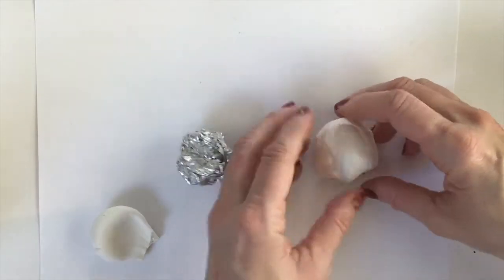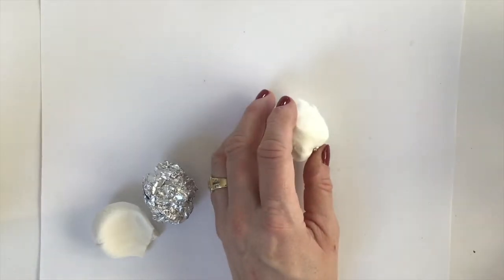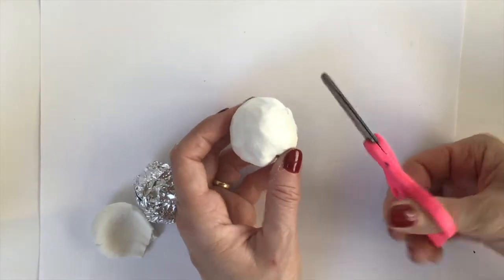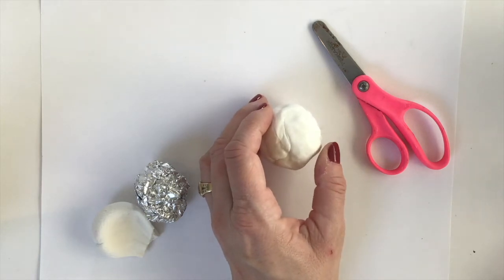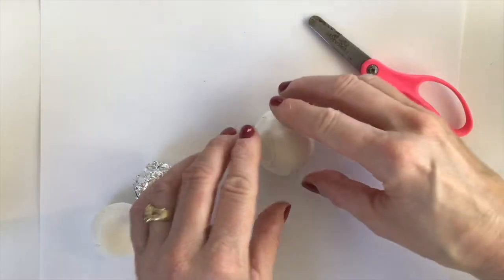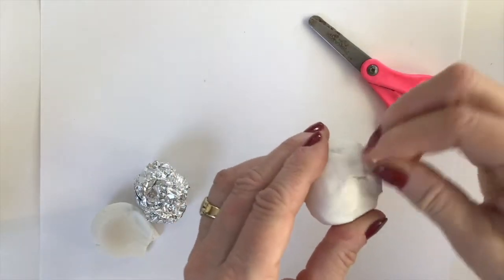And one thing you might want to have, actually two, one would be a pair of scissors is handy to have nearby because it might help you in shaping the yellow. And the other thing you might want to have is a black marker, which we'll use later maybe to add some details to your leaves. So that's kind of optional, but maybe a pair of scissors would be handy. So here is the white of Little Hoot's head.